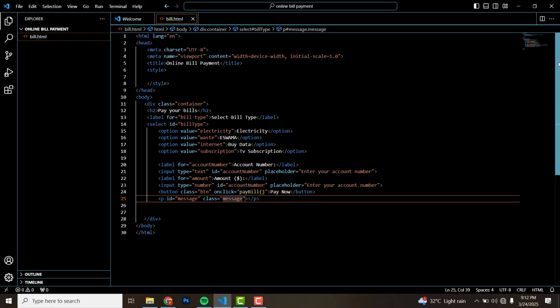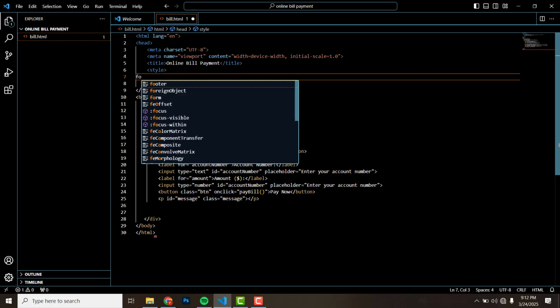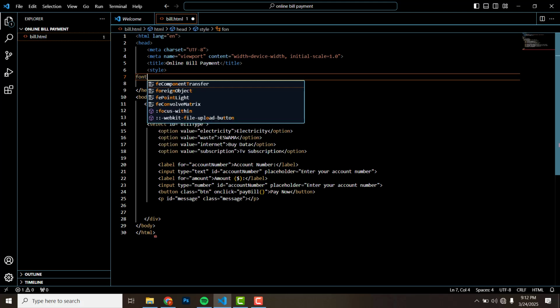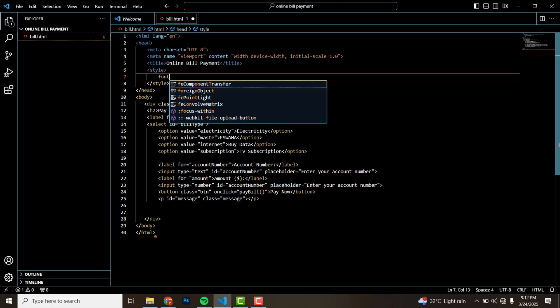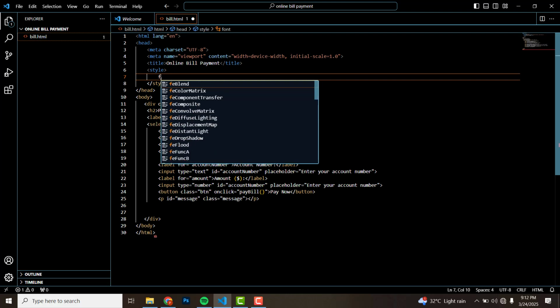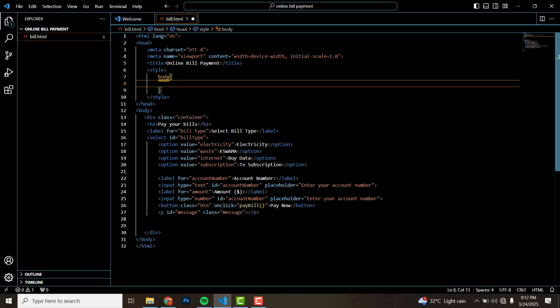Then we're going to create a style for it. So we're going to be doing CSS for it. I'm going to be very fast on this one. Okay, sorry, I'm going to start with the body. So let's go with the body. Right under this body, we're going to have font family.